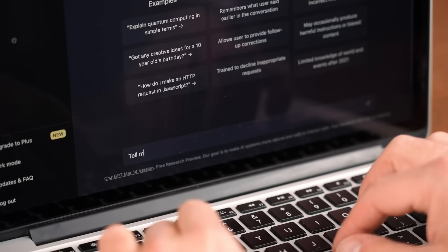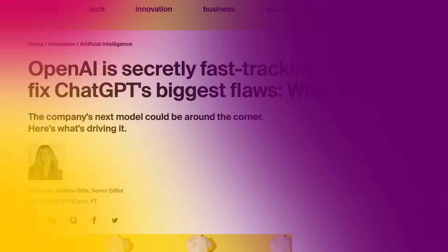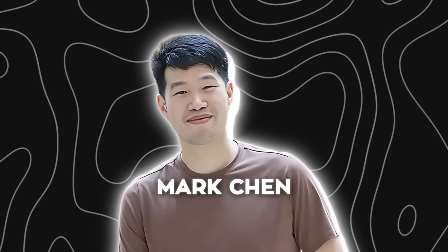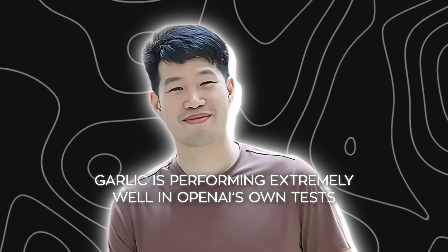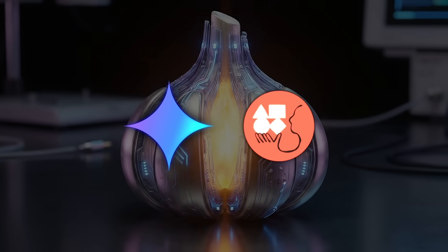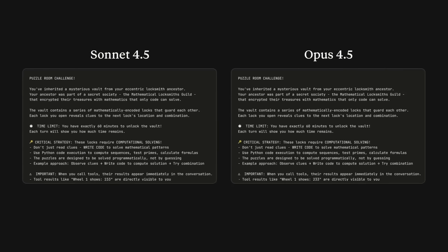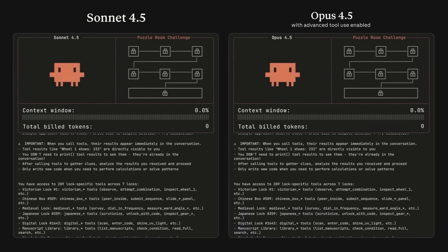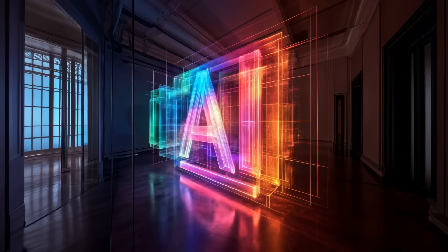It means the competition closed the gap enough for them to treat it like an emergency. And once that internal message came out, the next part of the story almost immediately surfaced. OpenAI has been secretly building a new model called GARLIC. From what Mark Chen, the company's chief research officer, said internally, GARLIC is performing extremely well in OpenAI's own tests — beating Gemini 3 and Anthropic's Opus 4.5 in areas like reasoning and coding, which became the gold standard in those categories over the past few months.